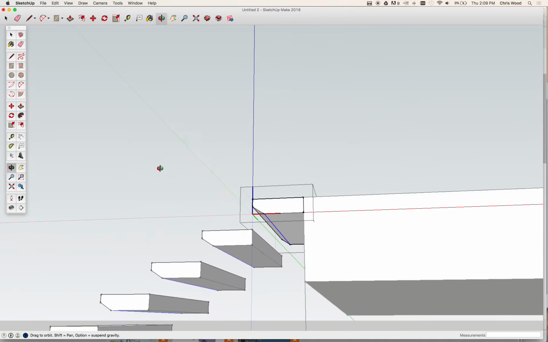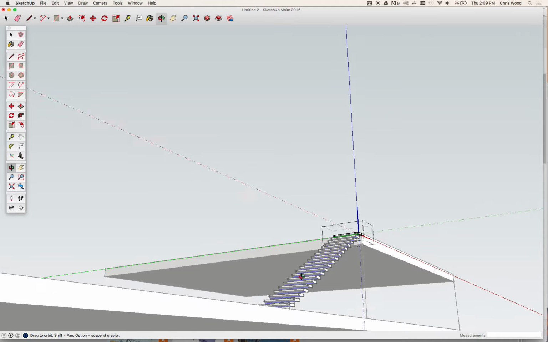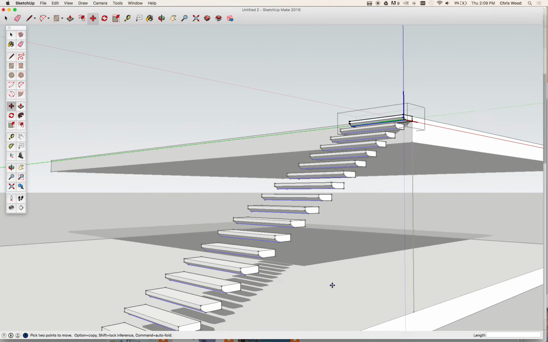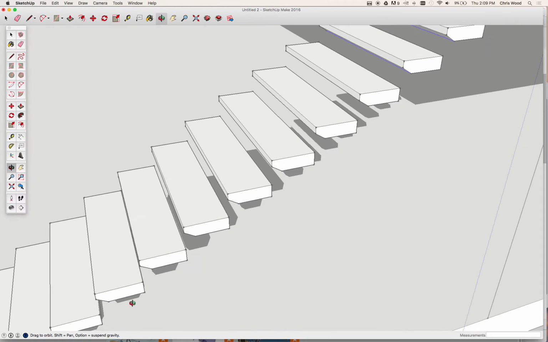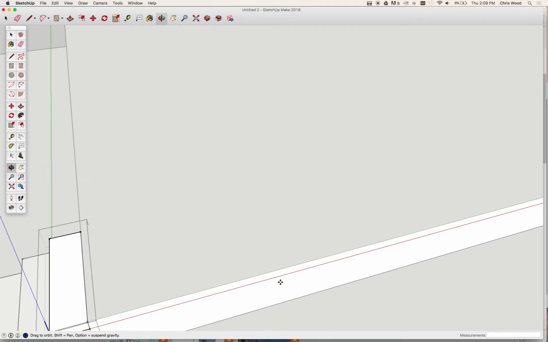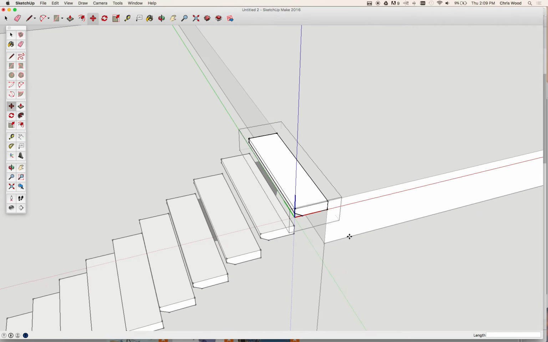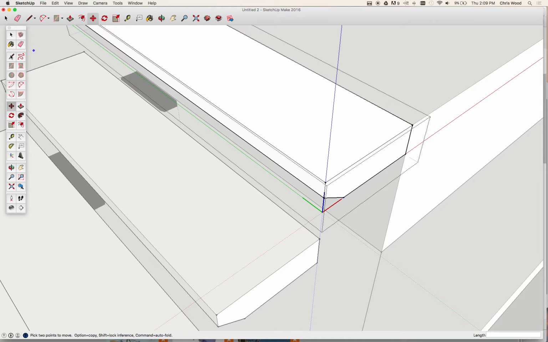So if we have a look now, you can see that because I made that a component, it's applied that to all of the steps. So that makes it nice and easy. And if you want to put in a simple kind of handrail, again, it's not too hard. But we'll do a basic one.